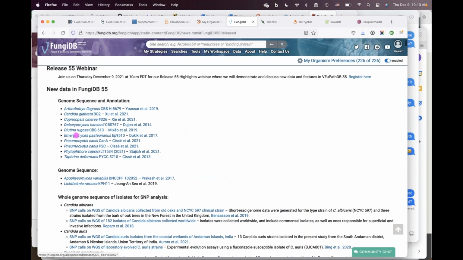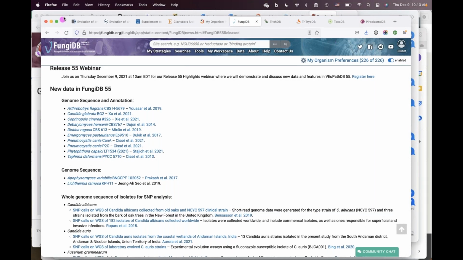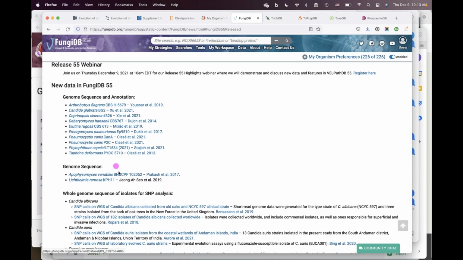And as you can see, we've loaded a number of genomes, sequence, and annotation. And so you can go in and search for genes based on different characteristics, like whether a gene is called a kinase, or whether it has a predicted signal peptide, or it has a transmembrane domain. So different types of searches you can apply to the different genomes. We also load genome sequences. So for example, you'll see here there are 2 genome sequences without annotation. And those are where an assembly was generated, but annotation was not generated. Those are still useful because it allows you to blast against those sequences.